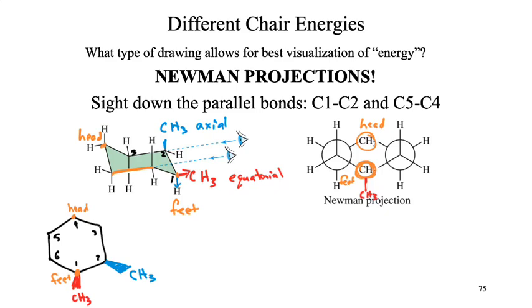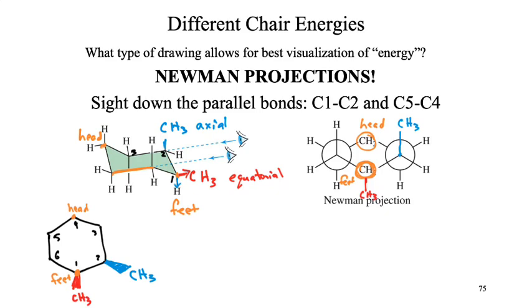Where's the blue? To my right, to my left. I'm going to have to go to the right. If you think about the eyes drawing in, if that's my feet, to the right is where I'm going to have that CH3, behind the plane of the board. Where was that CH3 located? Straight up. Where's straight up from that carbon? That hydrogen needs to be a CH3. What we've now drawn is a Newman projection on this structure.